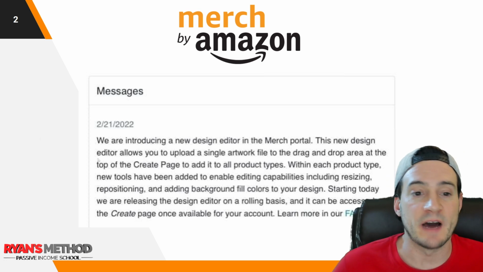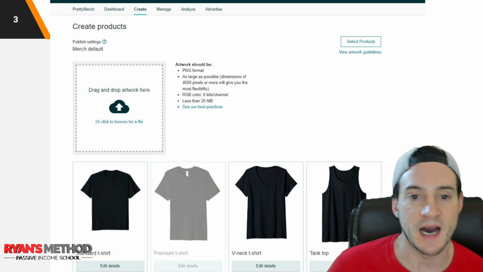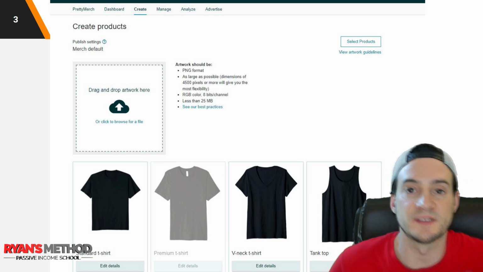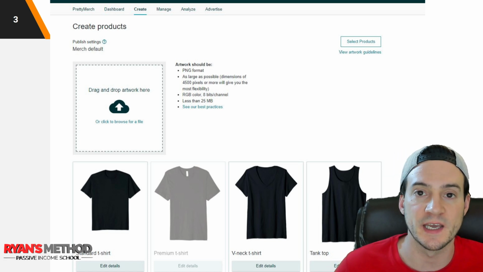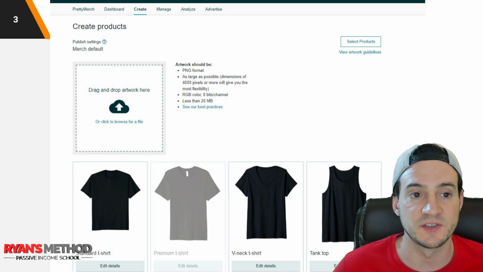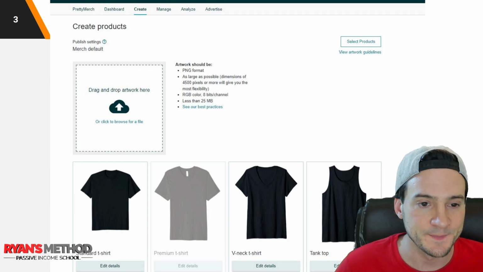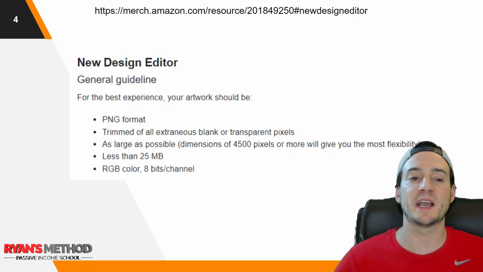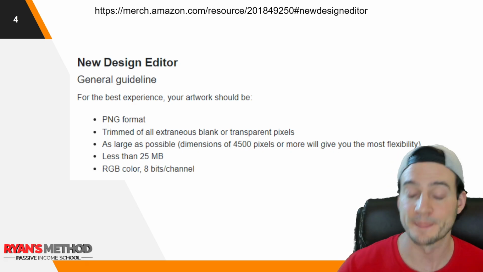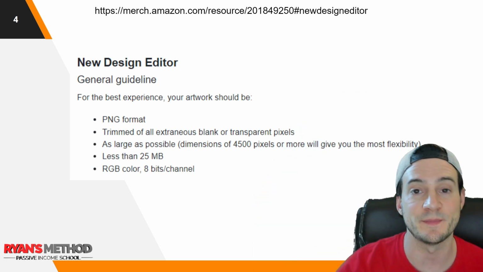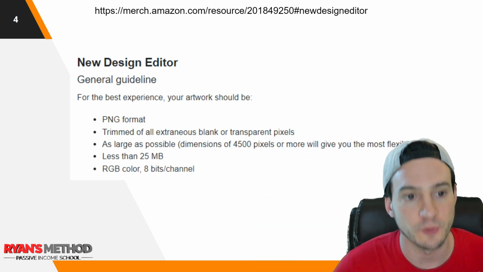So I think they're rolling it out on a tier basis, and I know somebody in a higher tier than me who shared this screenshot. So this is what it's going to look like when everybody gets access to the new design. What do we call it? The designer? Let's just call it the designer. So now let's go and check out the resources on this thing, and I will link to that in the description in case anybody wants to follow along or read at your own pace.